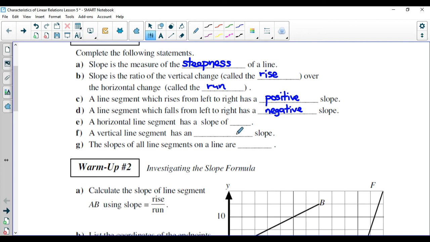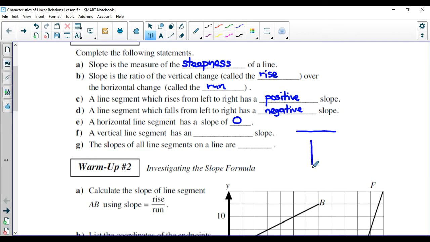A horizontal line segment has a slope of, well, if we draw a horizontal line segment like this, a horizontal line segment doesn't have any rise to it. The change in height value, or the rise, would be 0. So if you calculated slope as rise over run, you'd go 0 divided by some run number, in which case you would have no slope. So a line segment with no slope is kind of like just flat ground.